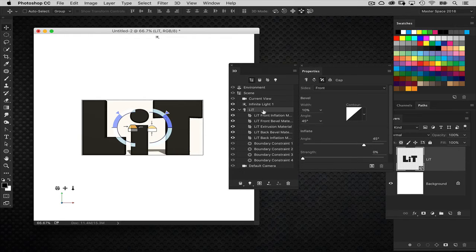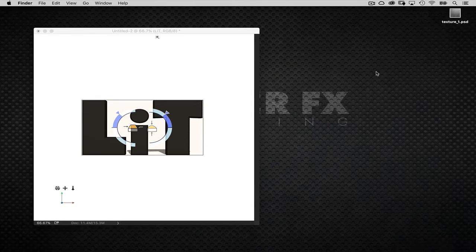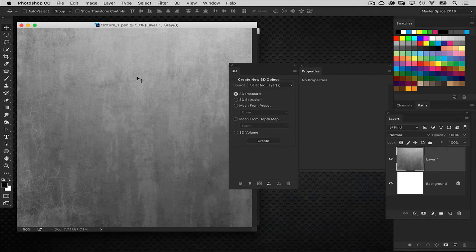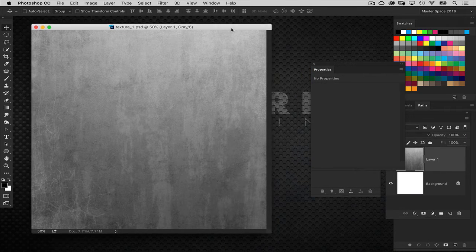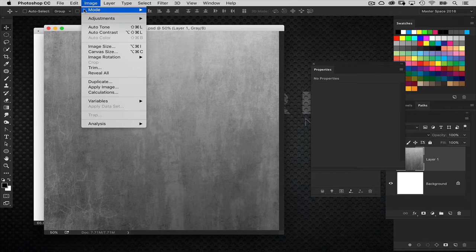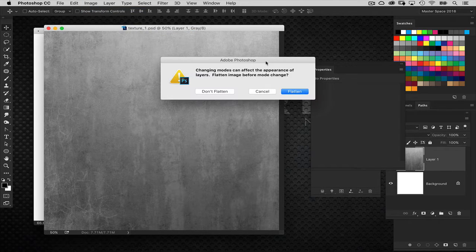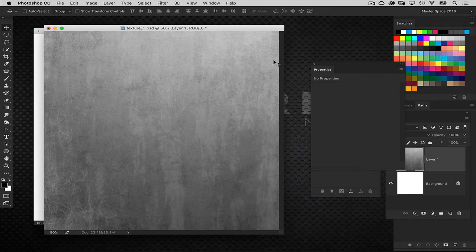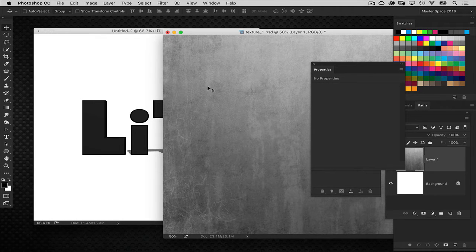Okay. So now I'm actually going to go ahead and get my background texture. We need a surface for these lights to, of course, reflect off of. We're going to have the front faces of these text objects illuminated, but we won't be able to know that unless they're reflecting off something. So we're going to need a texture to be able to do that. And you can, of course, use any texture you like that you might find interesting. But in this case, I'm just going to go ahead and use this texture here. This is a very simple abstract texture that I think will work really well for this effect. I'm going to put that in RGB. Don't flatten. Okay, so I'm going to go ahead and take this texture and just drag and drop it over to the working document here.